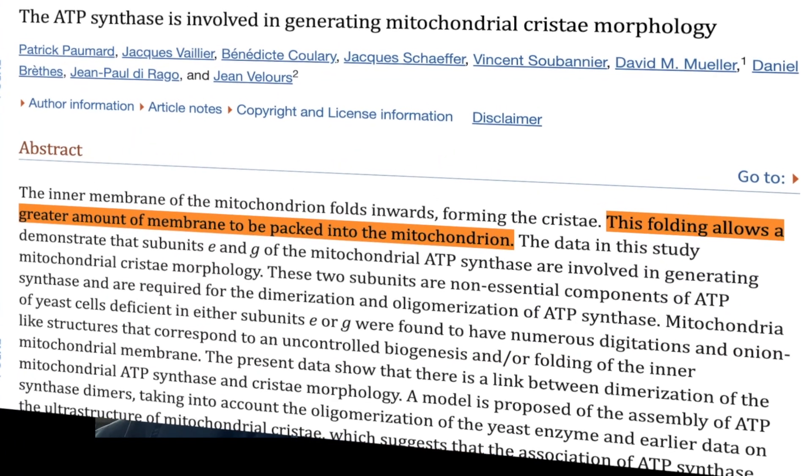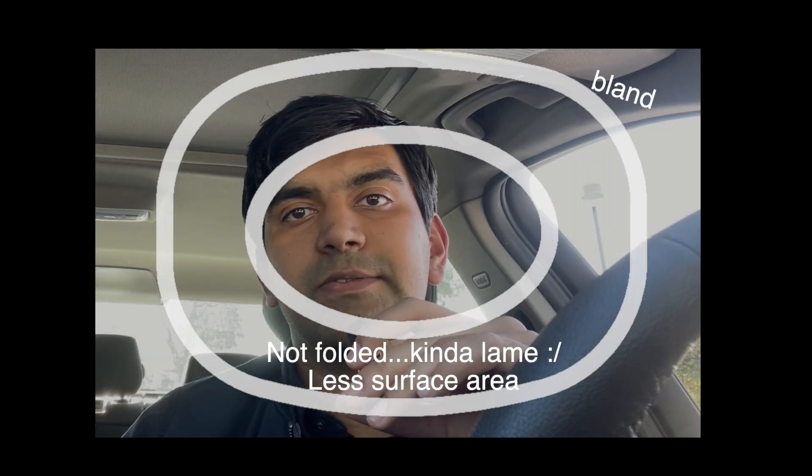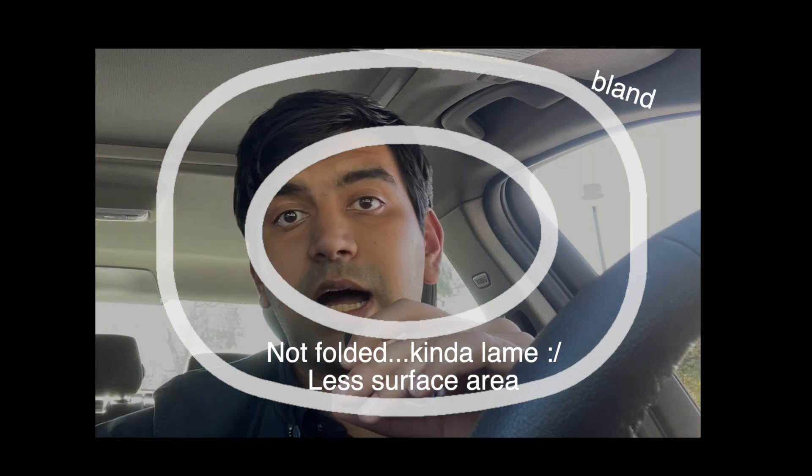The mitochondria is the powerhouse of the cell — but that's not where we're stopping. The point is: how is the mitochondria so energy-packed? How is it able to produce so much energy? The answer lies in cristae. Cristae are the inner folds that line the membrane of the mitochondria. The function of these folds is that they increase the amount of area where chemical reactions can take place, so you can have many more reactions along that surface than if you had tried to cram in something that was not folded up.